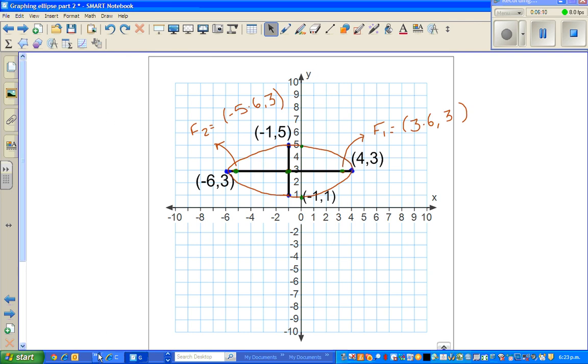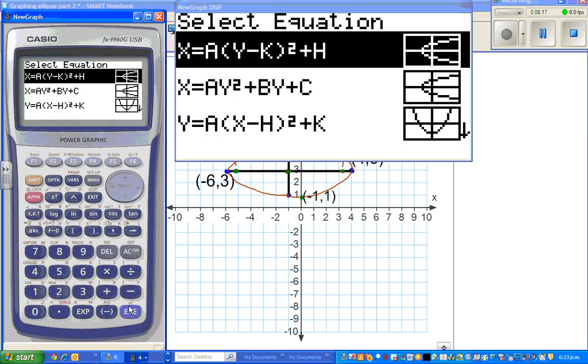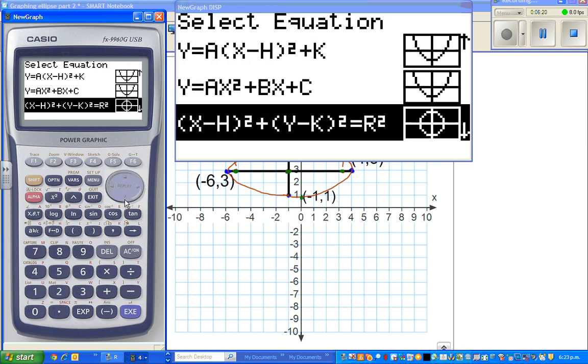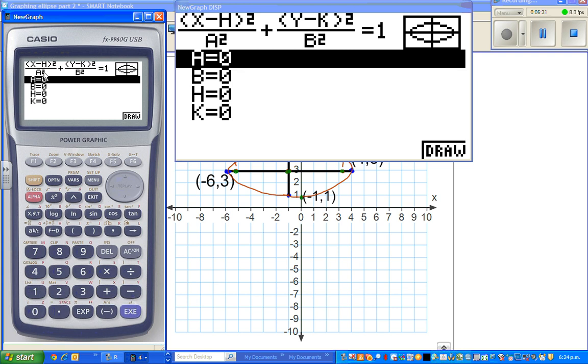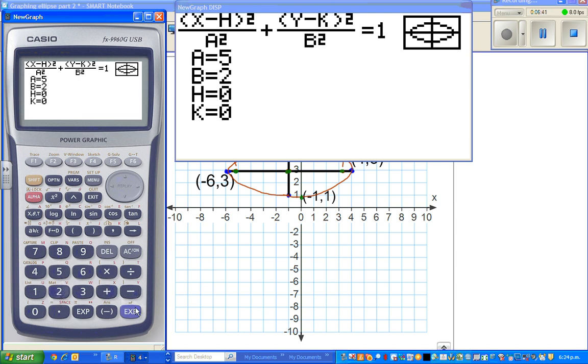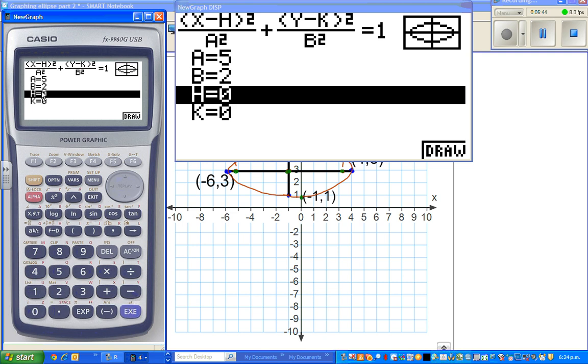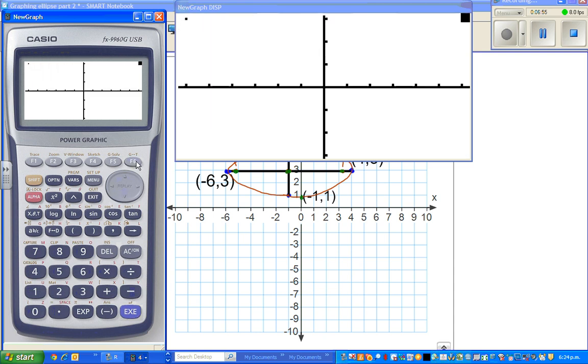Now let us check this on a calculator. So go to your conics section, menu, go to conics, and you have to go to ellipse, this is the ellipse equation. So let us execute. What's my a? This is 25, a squared is 25, so a has to be 5, that's the major radius. B squared is 4, so b has to be 2. Your h is negative 1, and your k is 3. And then draw it, and check. So let me scroll up.